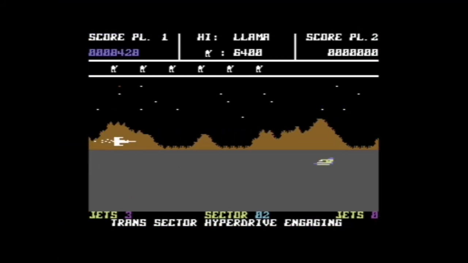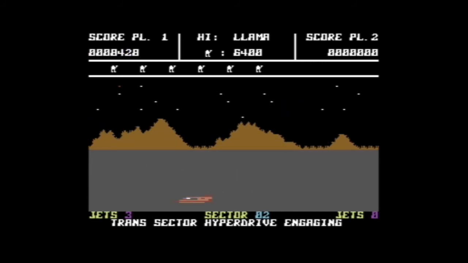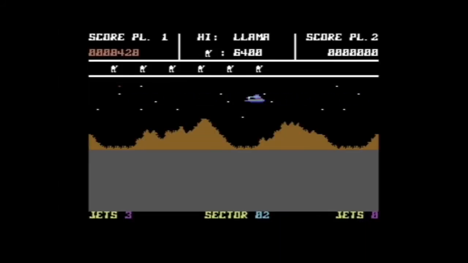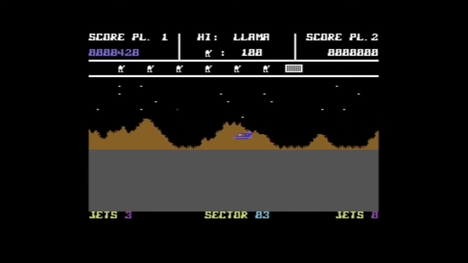So with the sub-game here, one of the things you want to do is avoid those, I don't know what they're called, missiles, whatever. And of course if you hit them, you move on to the next stage, and you get penalised. I think you don't get the score bonus.